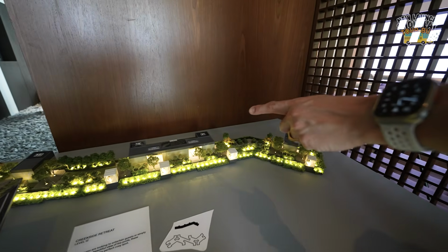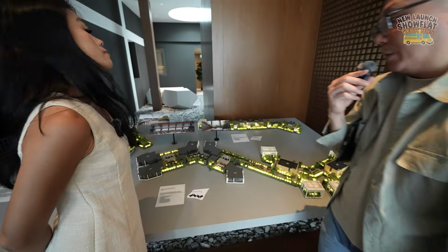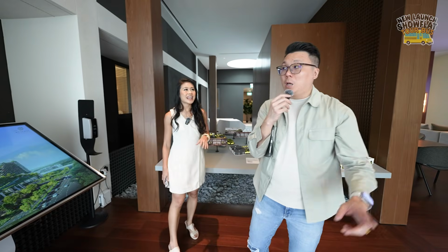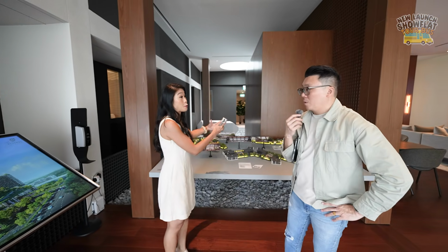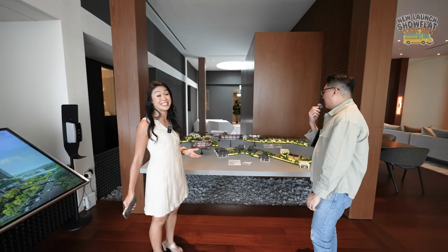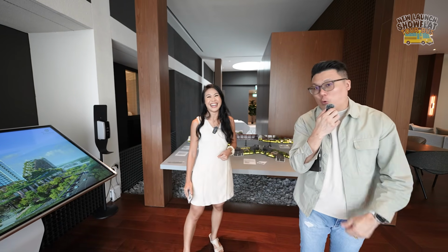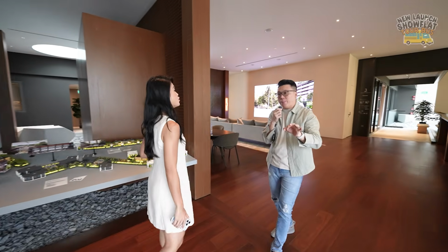They also have a dining pavilion fronting towards the inner part of the whole development. So you can see that it's actually very nicely done. I like that it's all very well spread out. So it's not like if you're staying at Creekside, you have to go to the Reserve Residences block to enjoy the facilities. But of course, if you want to use that 120 square meters gym, then you have to go over to the Reserve Residences side. Let's show you the 3-bedder units right now.